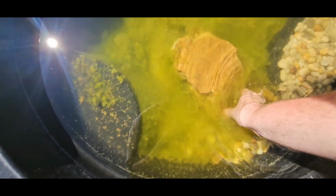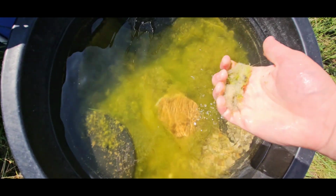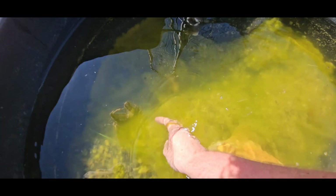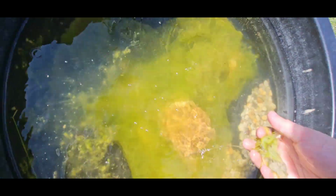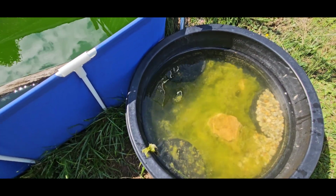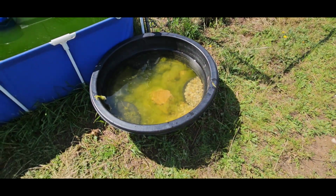I need to clean it out a little bit because there's a lot of this stringy algae, and I don't want a betta getting caught in that. And there's some filter floss from a filter that I don't know what to do with, so that's going to be a pain to deal with, but I'll find a way to manage it, hopefully. So yeah, this is like a 25, 30 gallon pond. I got algae all over me.